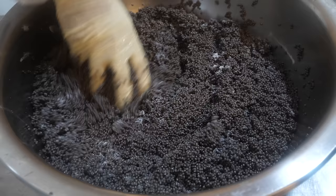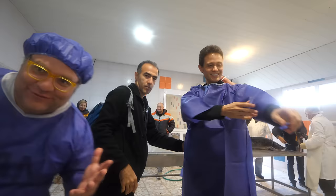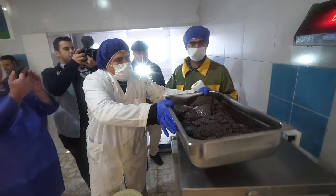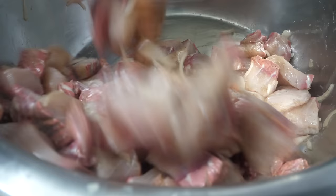And this area is known for Persian caviar, beluga sturgeon caviar. It's a big fish, actually. I was so surprised when I saw the fish. Mr. Taster has arranged for us to get an entire sturgeon, and we are gonna open it up. We're gonna see the entire process. We're gonna eat the caviar, which is the best caviar in the world. It's almost a 40 kilo fish. We just arrived at the place where they farm and raise the sturgeons, and I'm gonna share all of the caviar with you in this video.